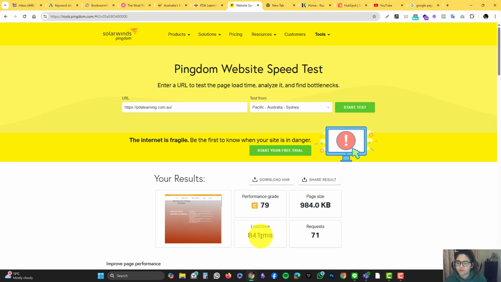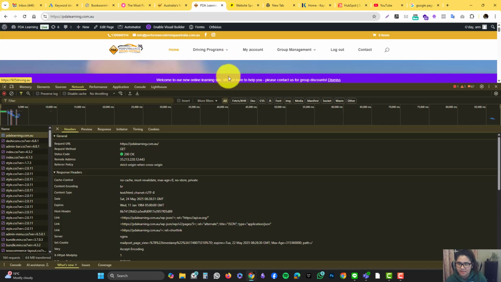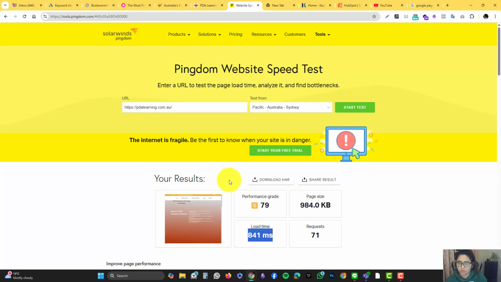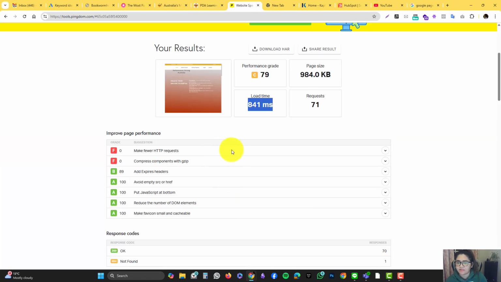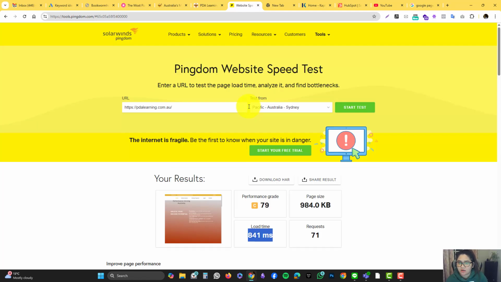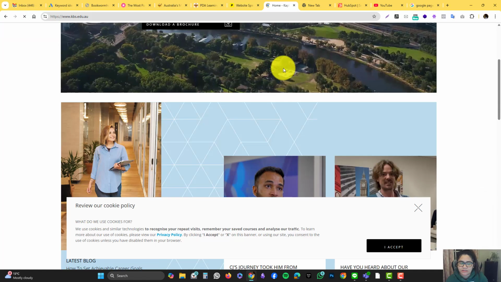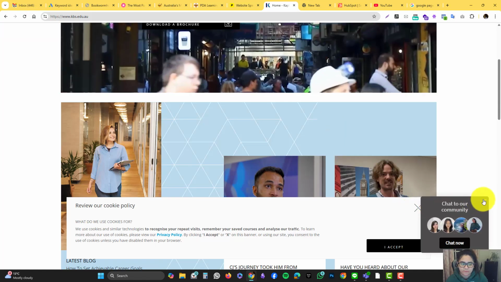It's 841 ms, and with how it is set up, there are many things that I can definitely make compressed and speedy. I can make this 0.4 or 0.3 because I haven't really done any optimization yet. So let's just jump in with the other websites that are not using WordPress.